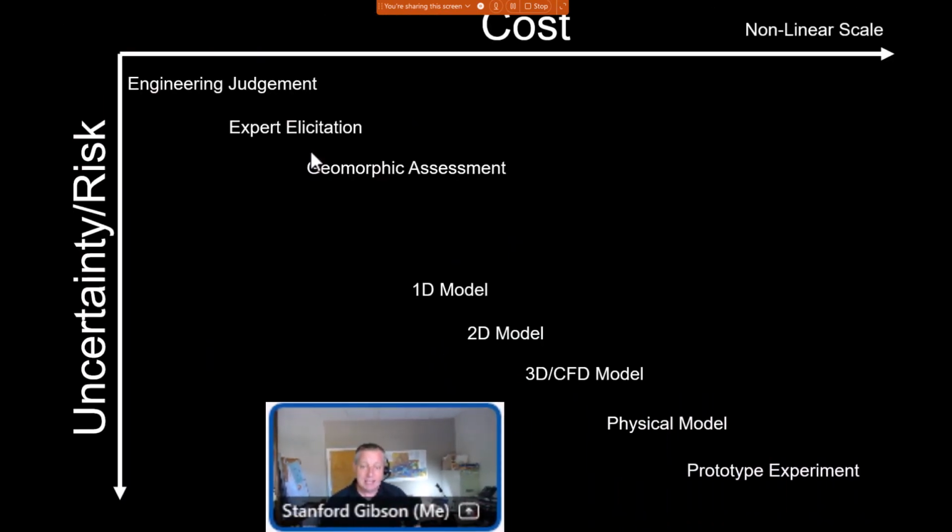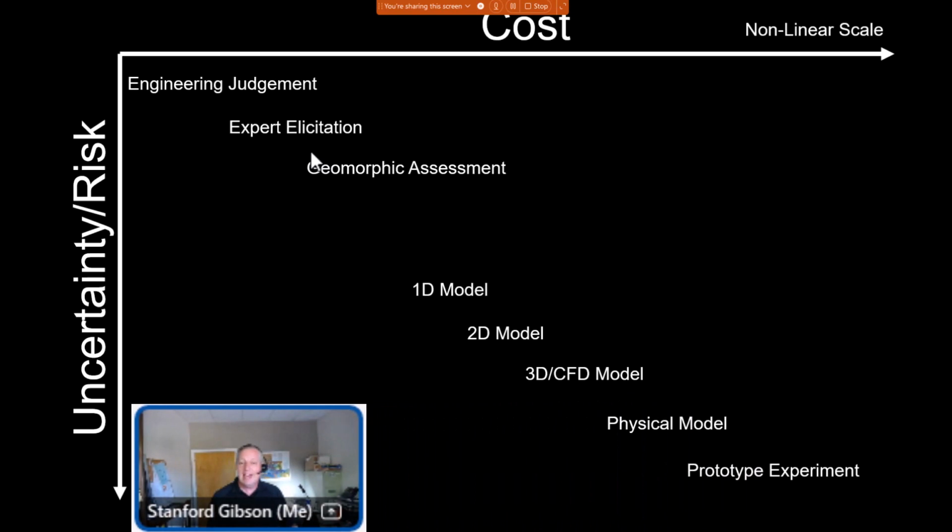And so this is my conceptual model of really any engineering analysis, but particularly morphological analysis: you essentially have two axes. Basically, what do you do as an engineer? What do you do as a morphological scientist? Why is that a job that actually gets paid, although my friends don't believe it is? And that's, what are we selling? We're selling increments of risk reduction. And so generally, the more risk that you reduce, the more it costs.